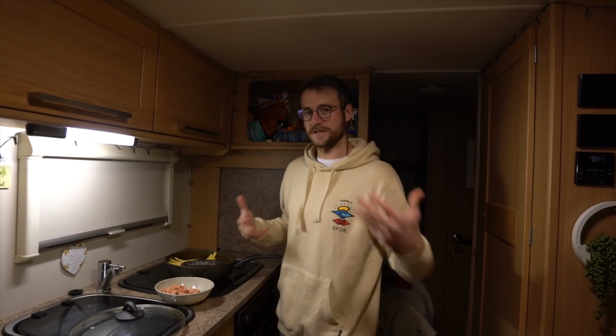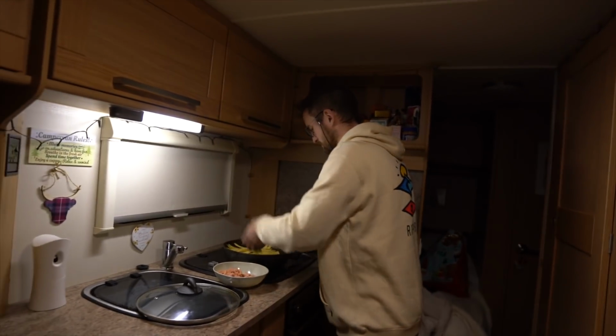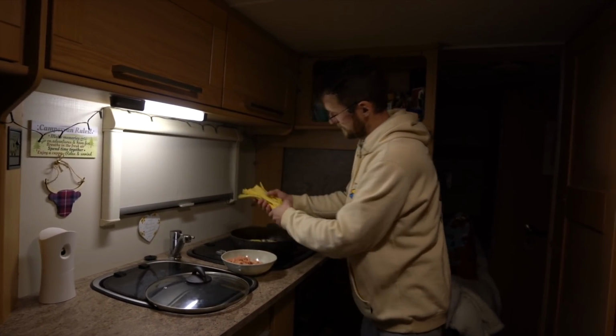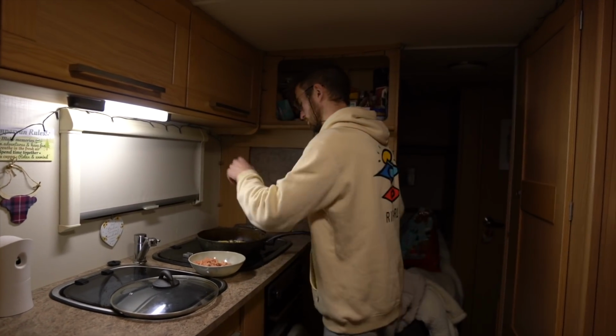It's kind of like our take on a spaghetti carbonara, but it's well fancy. So what I've done is I've grated the cheese and all that, sliced up some fresh lasagna sheets. So that's like a kind of tagliatelle. We're going to chuck that in later on. Feel free to take notes, by the way, because you are going to absolutely love this.